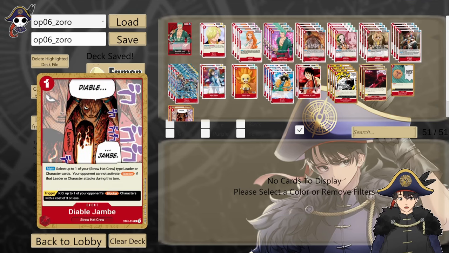2 starter deck, 1 Diable Jomb. So 1 cost event. What it does is on main, you can pick up to one of your Straw Hat type characters or leaders, and then your opponent can't activate blocker against them for the turn. So this is also a way to finish games against decks that set up a lot of blockers, which is kind of every deck except for yellow these days.